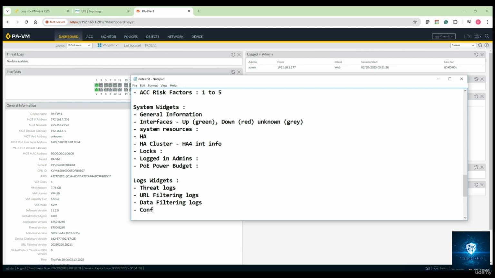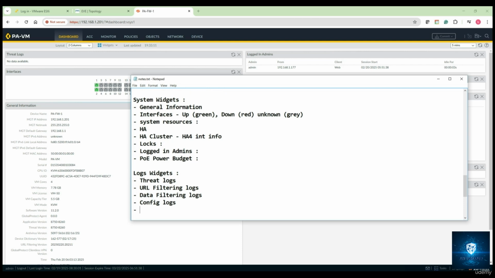Likewise, it will show you config logs. That means it will show you the list of administrator usernames, the different access methods, and the timestamps for the last 10 configuration changes. It will provide an audit trail of those administrative actions that have taken place. So those details you can see under config logs. Likewise, you can see system logs. In system logs, it will provide the description and timestamps for the last 10 system events, which includes entries like config installed, which indicate successful configuration commits whenever they have taken place, right?